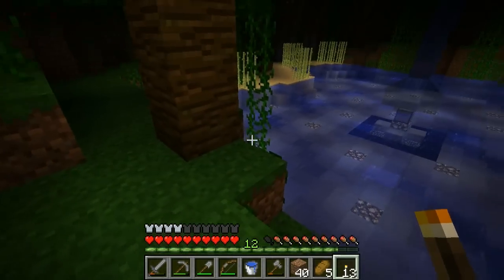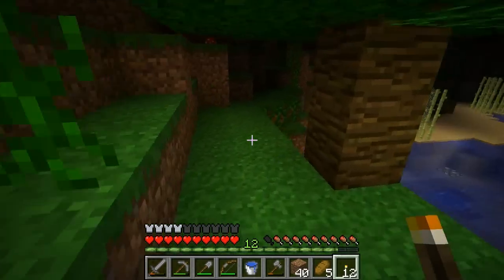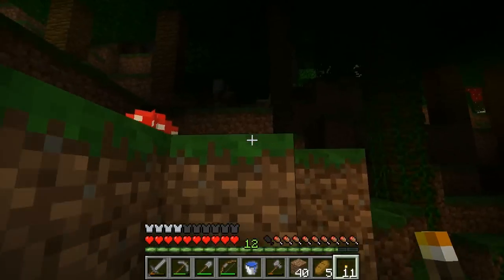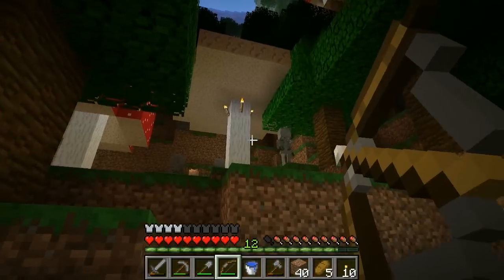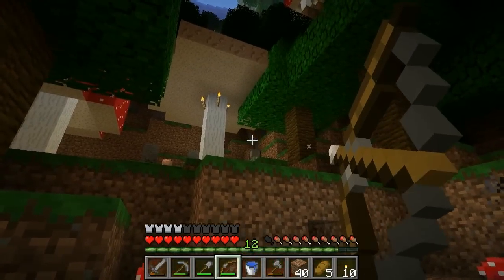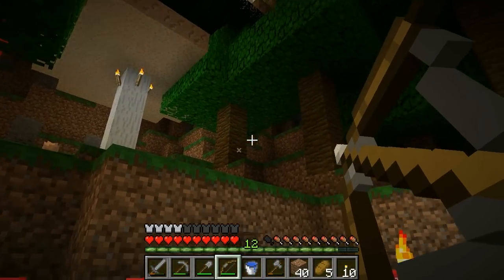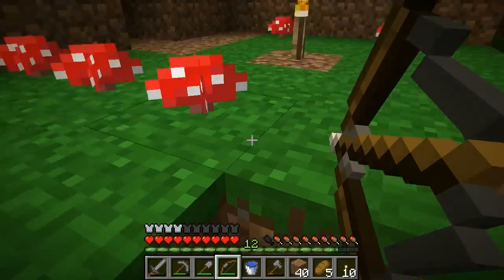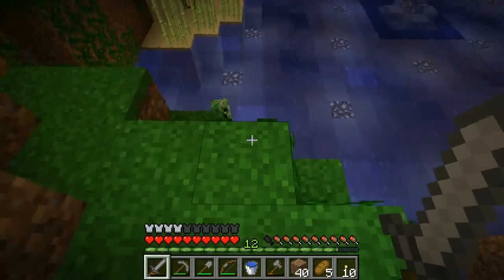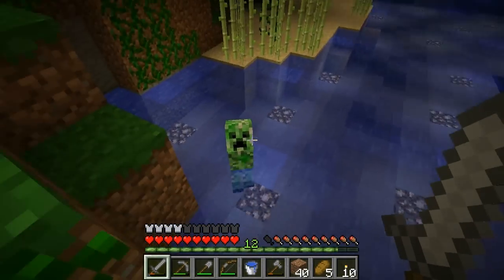But we have glowstone on the bottom of the water, and there is some kind of chest down there. And so basically I am going to just kind of light up a little bit of this. Hello, skeleton. I don't have tons of arrows. I have like 30 or something. Someone else is sneaking up on me. It is that creeper. Alright, I got a couple arrows in that skeleton. Let's go ahead and deal with you. And also take a peek around.